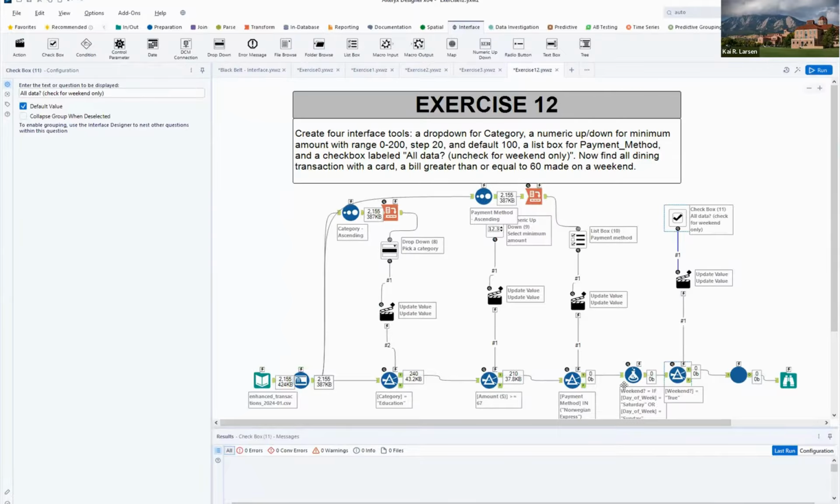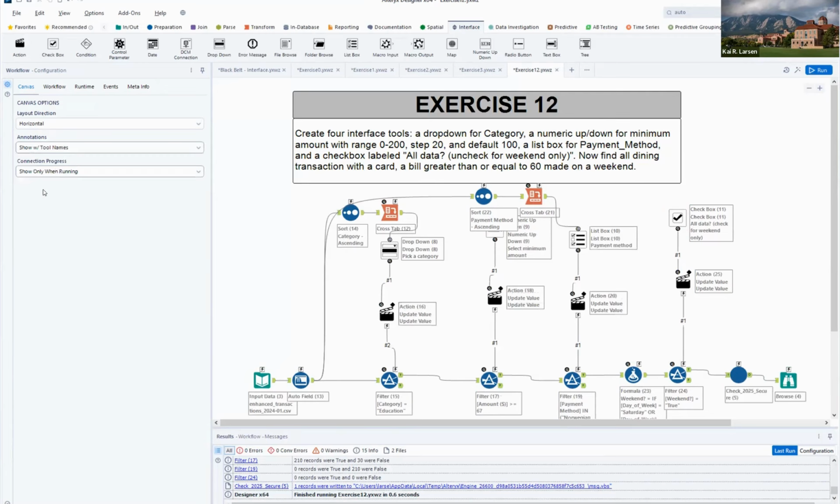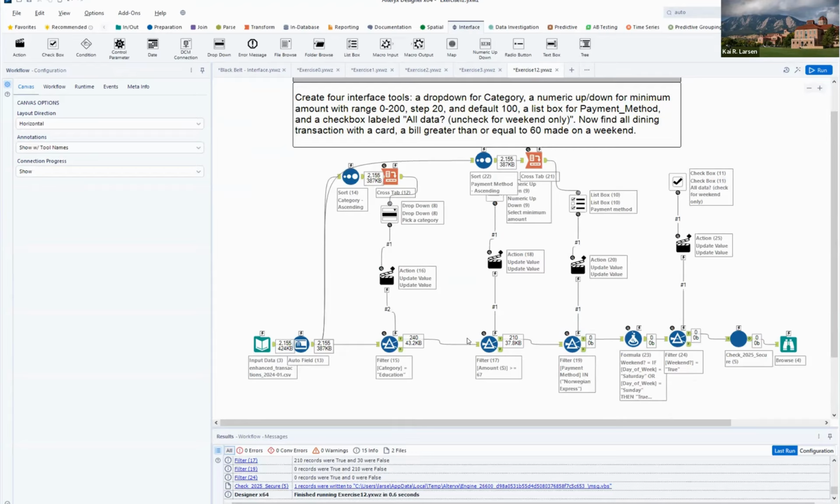And this is a good time. Part of the problem right now is that it's hard to test. So I'm going to go and show everything. I clicked on the canvas background, went to the canvas options, and set it up to show me what's happening. I lost all my data here because I put in Norwegian Express.